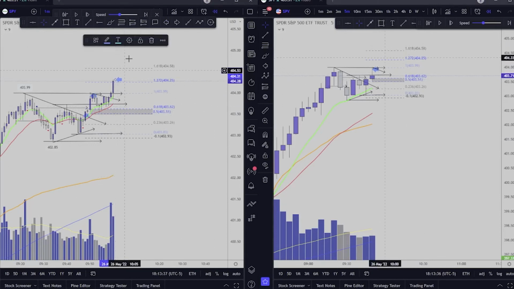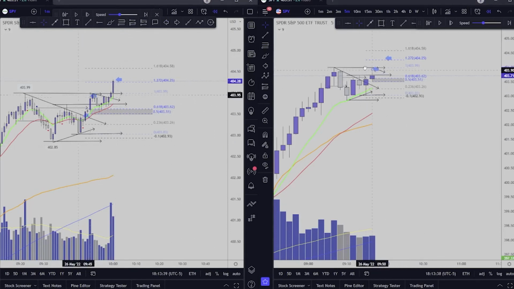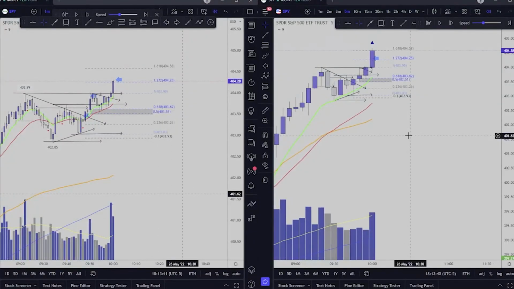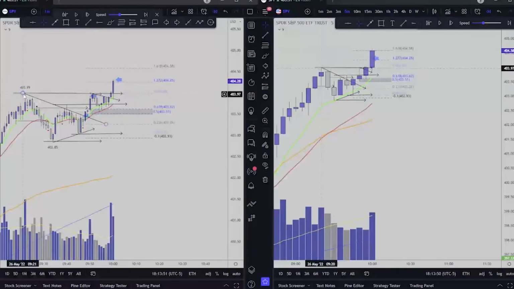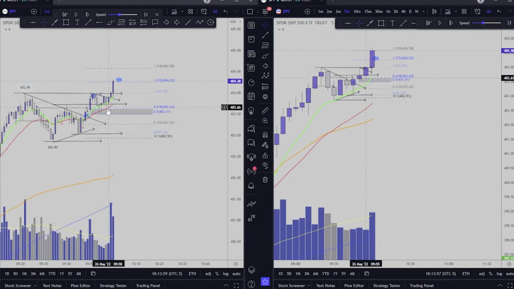Let me go ahead and just advance this on the 5 minute. Bam, right? Price action was giving me nice bullish candles here, no bearish candles necessarily. Yes, you can say that this could be a double top, but if you're looking at it in regards to an actual break, then using fibs, this is letting you know that hey, upside is continuing. While also looking at the EMAs on the 5 minute, you're noticing price action isn't breaking below, which is actually rather holding the EMAs to the upside.